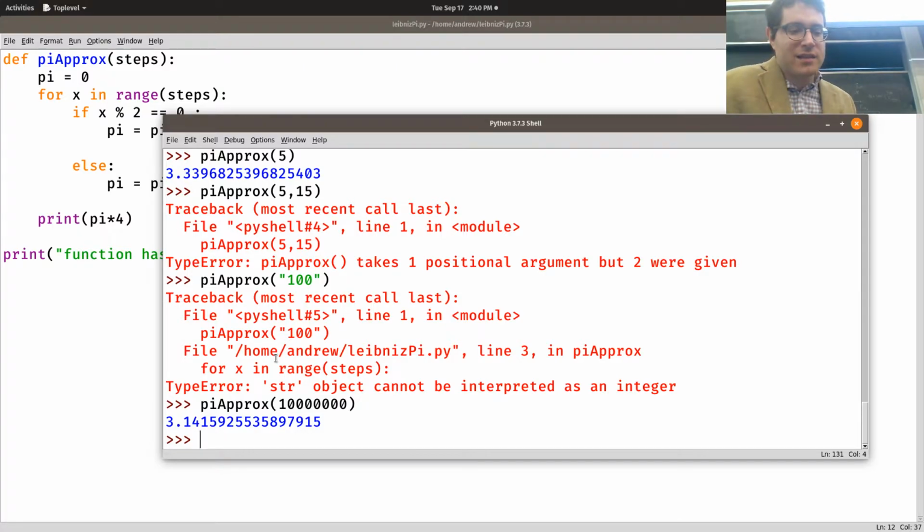So again, this is the Leibniz approximation. And this is what we call an accumulator, where basically we add these values to pi. There's plenty of practice for you on these things. But this is one of the most common things we use for loops for when we're not dealing with turtles and stuff, which is to add stuff up in some way. In fact, there's I think one question on the latest homework that uses an accumulator, but this is actually probably more complicated than anything you'll see in the homework.